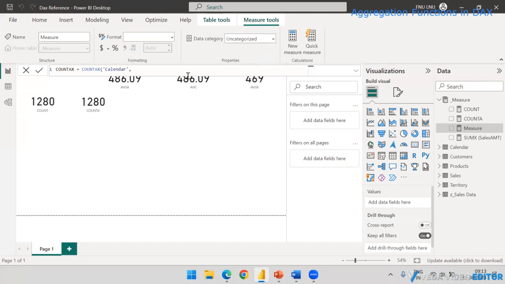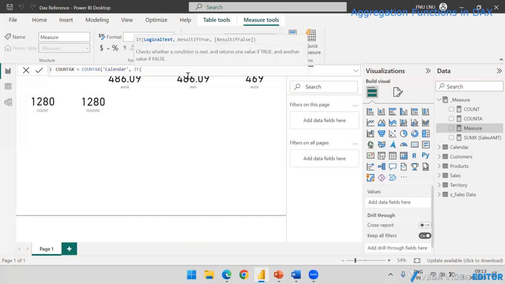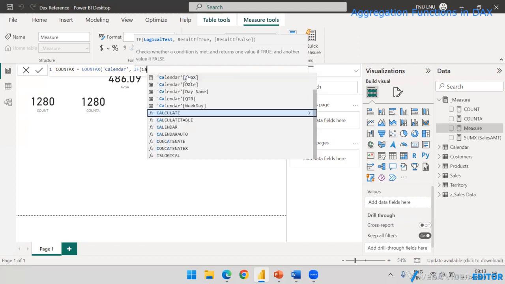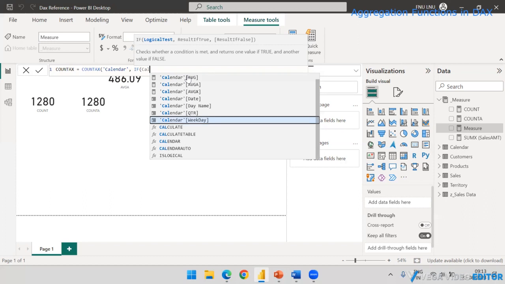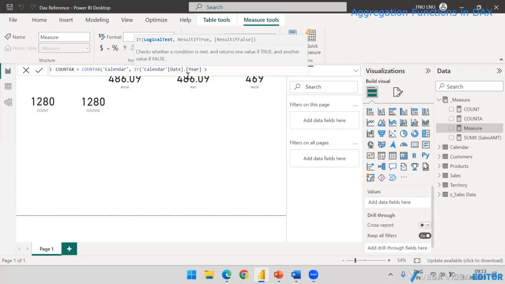So let me say, if Calendar[Date]... if I'm just going to build the logic, Calendar[Year] is greater than 2003, if it is greater than 2003, then I want to count.